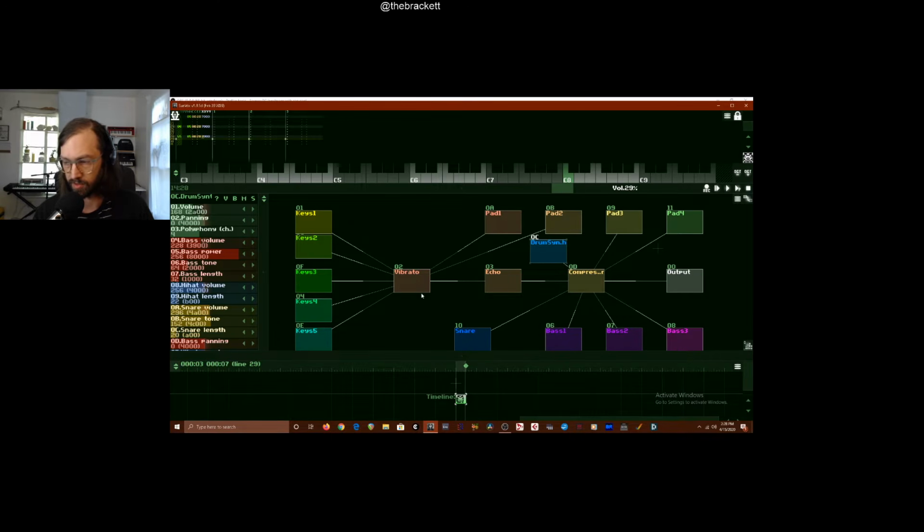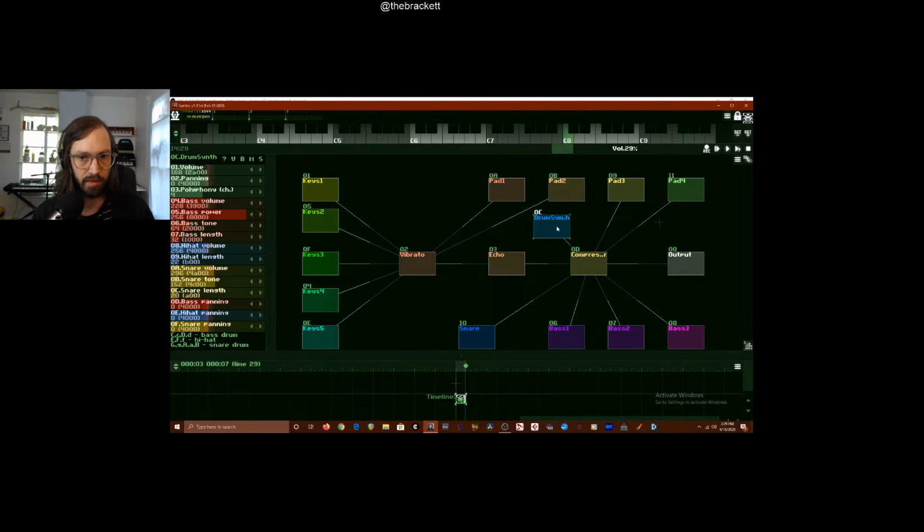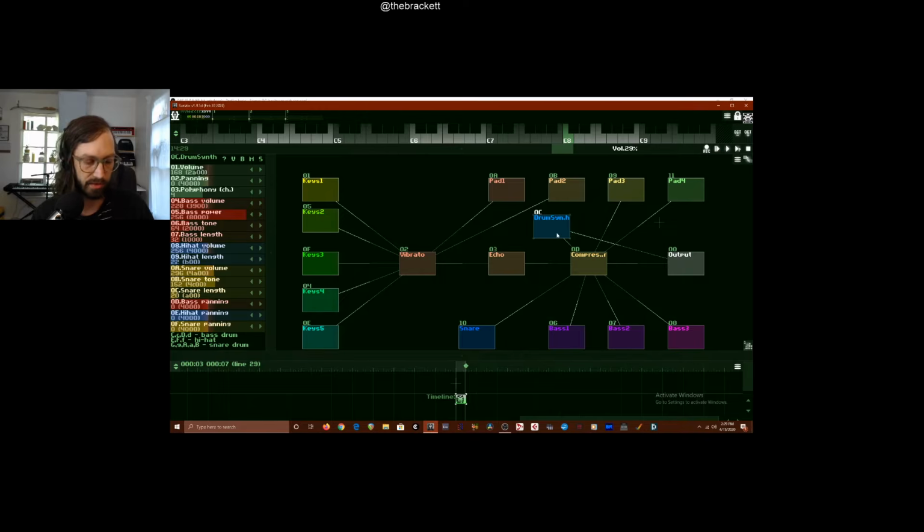And let's see. Yeah, so as you can see, the sidechain input is set to module value 3, so it is set to module 0C, which is the drum synth. And you can see the little oscilloscope moving, so there's output coming, but we don't hear anything. You can see there's a waveform appearing there every time I push the button. So one way to do it is to also connect it directly to the output.